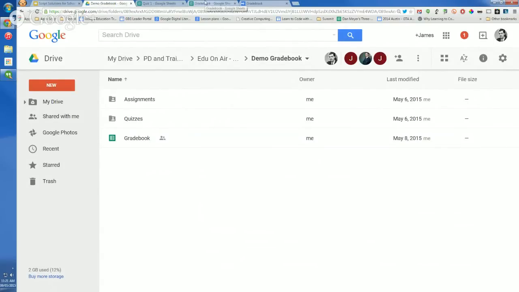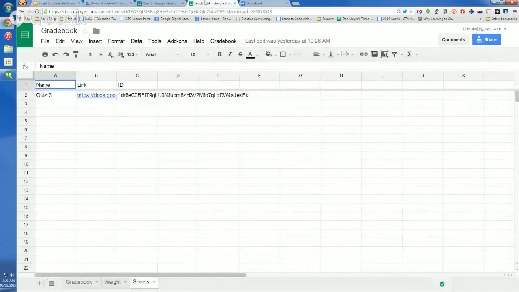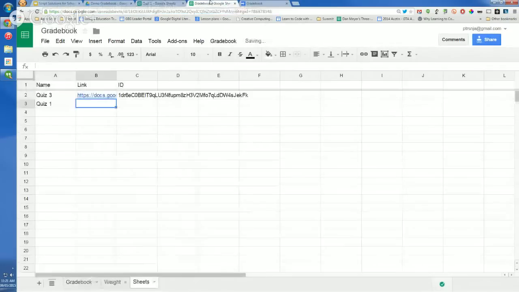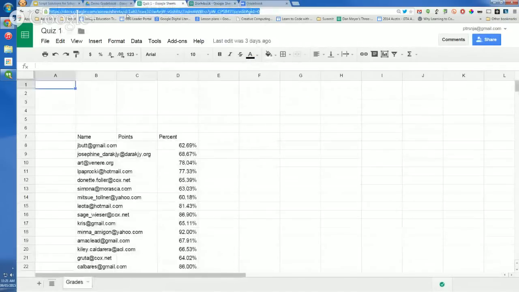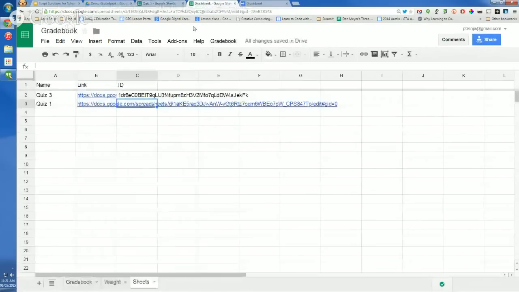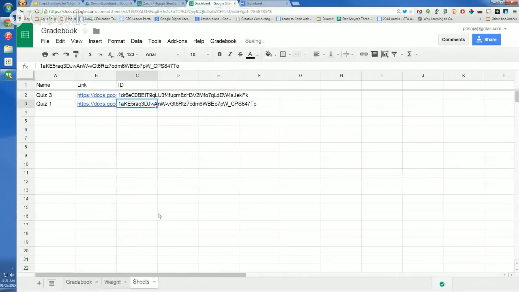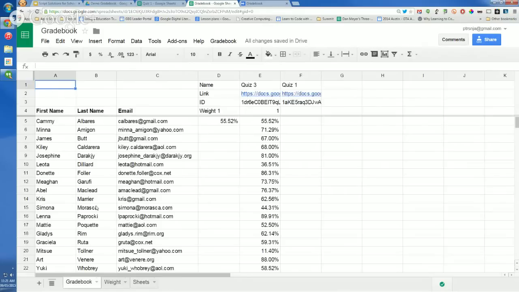And when I want to incorporate those grades, I can come in and I can type in manually, which I used to do, quiz 1. I can get the link to it. I can paste it there. And I use the spreadsheet ID because I was using an import range to actually incorporate the results from other spreadsheets into my gradebook.